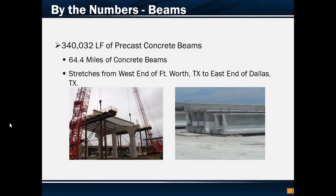We had over 340,000 linear feet of precast concrete beams. This project used concrete beams exclusively. There's no steel on this project. It's an innovation that our contractor brought to us, saving money, also saving future maintenance. So, 64.4 miles of beams, which basically would set end to end, would stretch across the Metroplex.